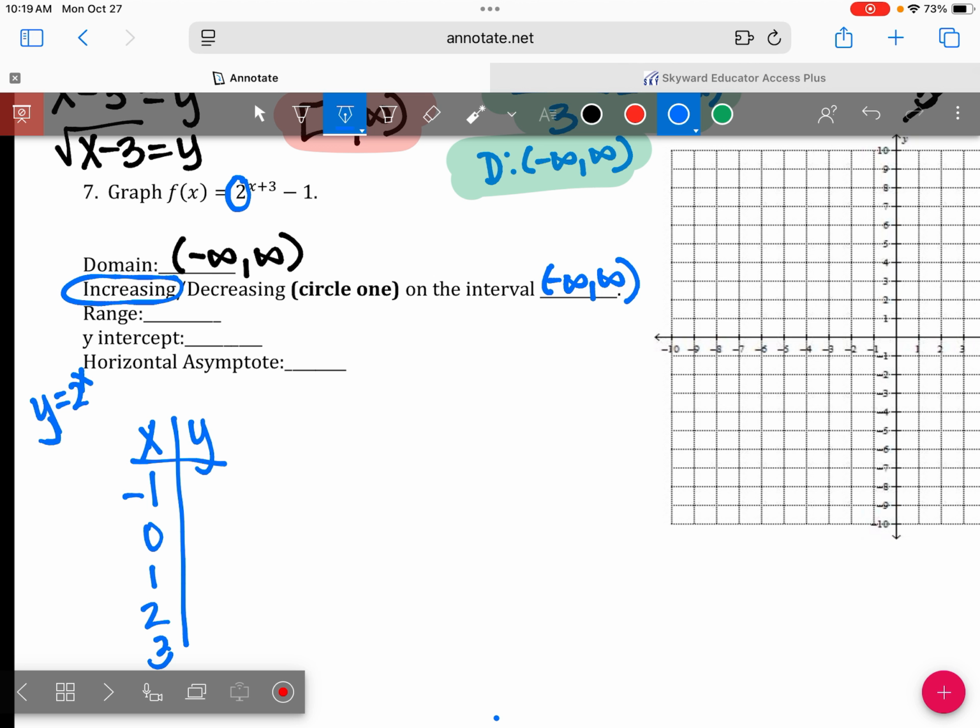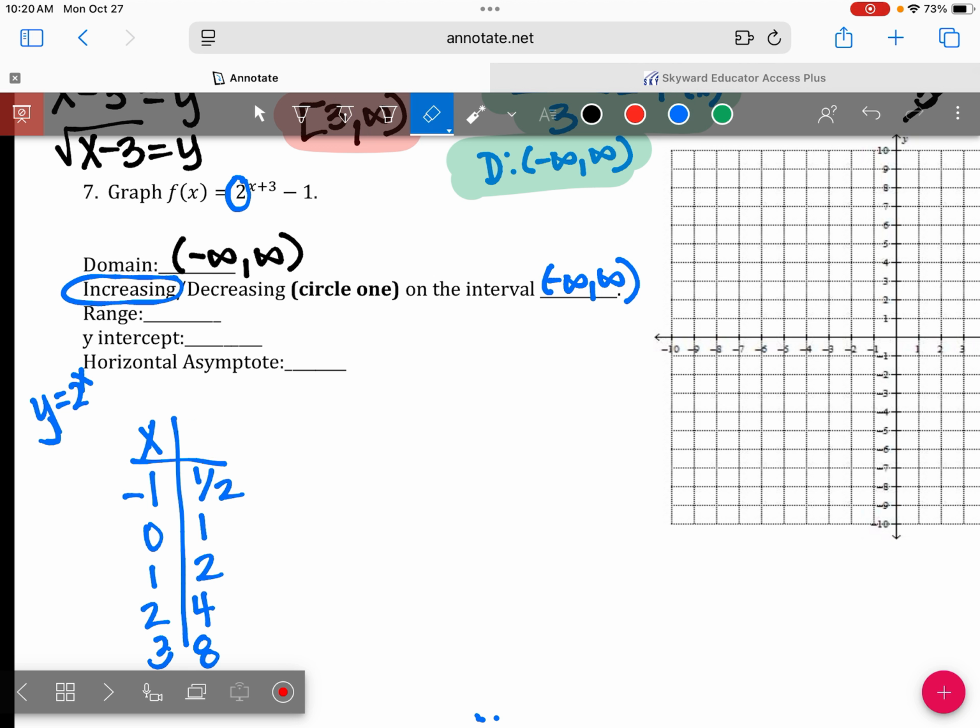A base of 2 is the only one that I can go up to 3, but because we're talking about exponential and it's repeated multiplication, you generally can't have that many points because our grid is just a 10 by 10. But in this example, we can go up to 3 because 2 to the third is still less than 10. So anything to a negative power is going to be the reciprocal. So the reciprocal of 2 is 1/2. This is 1. I'm just multiplying by 2 all the way down. You're multiplying by your base.